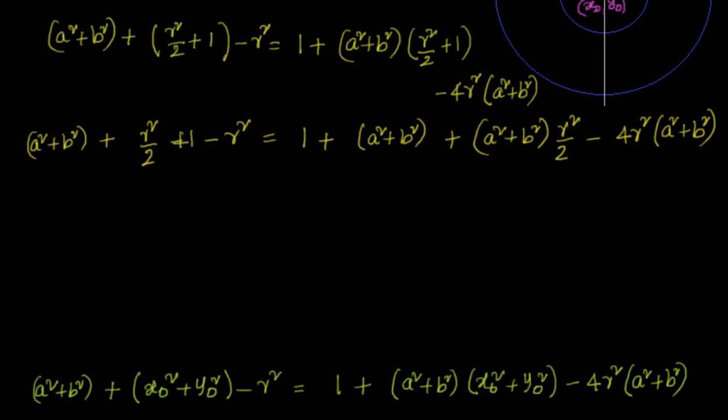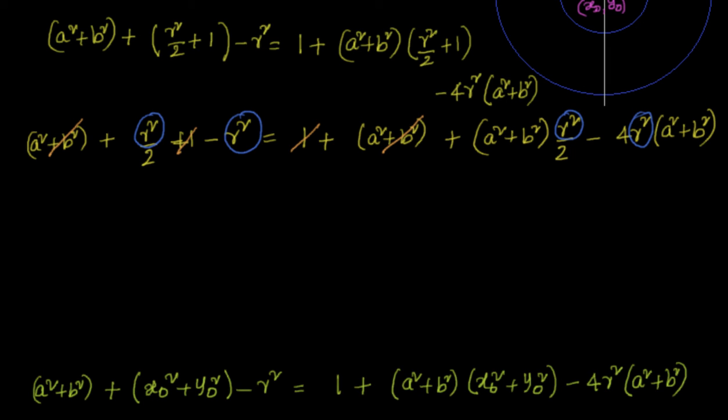Now what we will do first, we'll try to see what we can eliminate here. I can cancel 1 and 1, I can do that. Then I can cancel a square plus b square, a square plus b square, and then what else is left out, we have r square common. So why can't I go ahead and eliminate that r square from all of them? So this r square and this r square, all of them will go away.